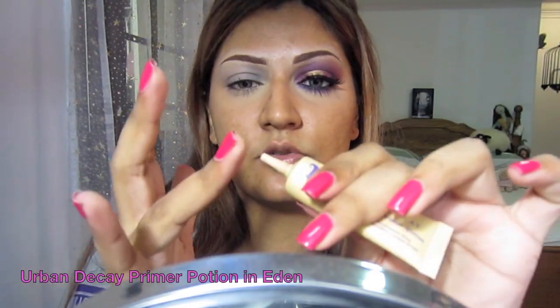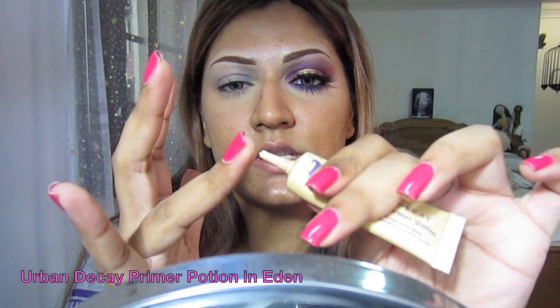Okay, first I'm going to start off with priming my eyelids, and I'm going to be using the Urban Decay Potion in Eden. I'm not going to use any brush. I'm just going to use my finger. Just apply a tiny amount, just like that. I'm just going to put it all over my eyes.